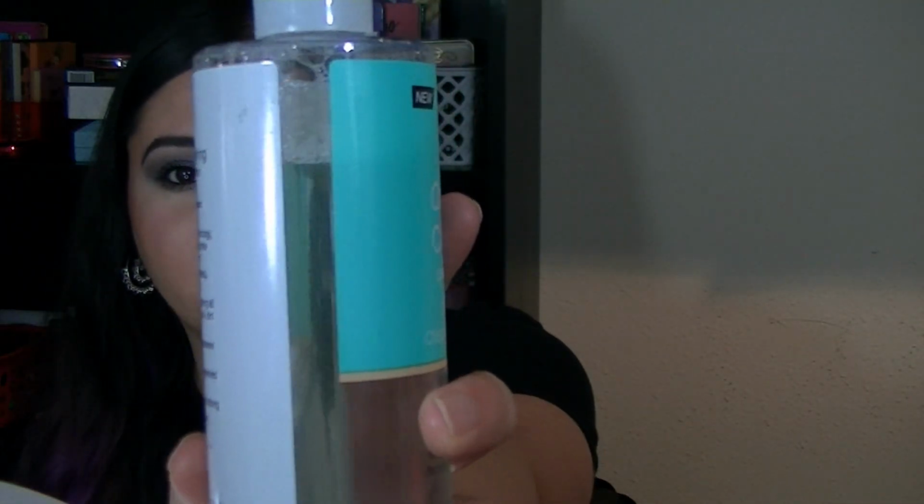I've always had a really bad time when it comes to Neutrogena skincare products, and I do consider this sort of in the skincare department, but it's a terrible, terrible makeup remover, and I definitely don't want to put it anywhere near my eyes because they will burn, sting, and itch for a couple hours, and that's not fun. So mainly I've been using it to remove a lot of the makeup that I have on the rest of my face, or just to touch up and get rid of any eyeliner mistakes that I make if I'm drawing a wing per se or things like that. But otherwise, hot garbage. So because I feel uncomfortable giving this to somebody else due to the fact that this might happen to them as well, and I don't want them to have a negative reaction like I did, I will do my darndest to finish this off within the next couple of months.